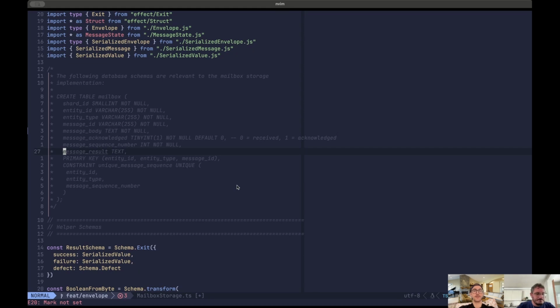Right, yeah, I think that makes sense. That goes towards the argument of having the sequence number per entity instead of per shard. Because if we reshard or rebalance the cluster and we move entities between shards, or we move a shard around, or we rebalance an entity from one shard to another, it would be much easier to update the shard ID.